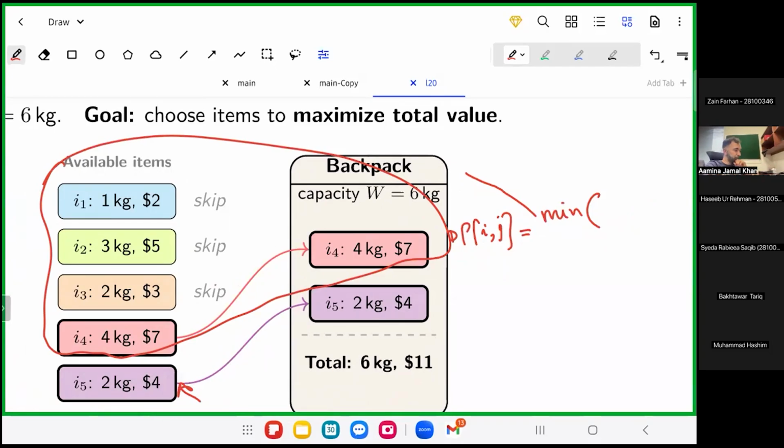If I decide that I want to keep it, and the capacity available to me is J, so here my overall value is going to be the value of the item I. I'll use that value plus the value of a previous solution. Oh, it should be maximum. Sorry about that. Sorry, you're right. Yeah, it's the maximum of the two. Good catch. Okay, so it's the value of item I plus DP of something. Plus DP of what?